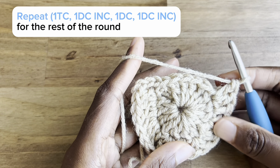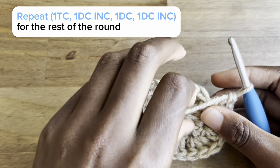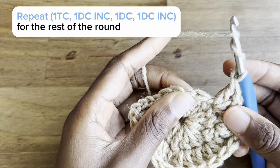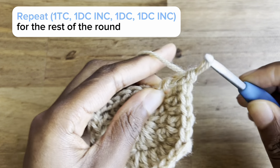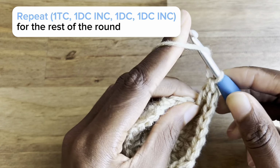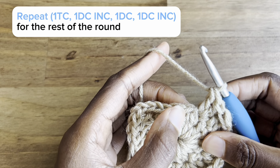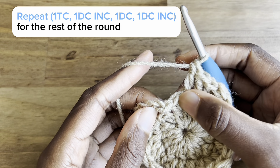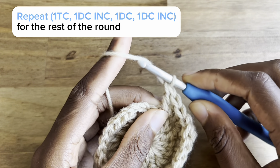We've just completed the third side. I'm going to show you the sequence one more time by completing the fourth side of the square. So we've met ourselves back at the treble crochet. So we're going to insert a treble crochet into that corner, followed by a double crochet increase into the next stitch, and into the following stitch, 1 double crochet, and then you should have 1 final stitch left where we insert our last double crochet increase of the round.